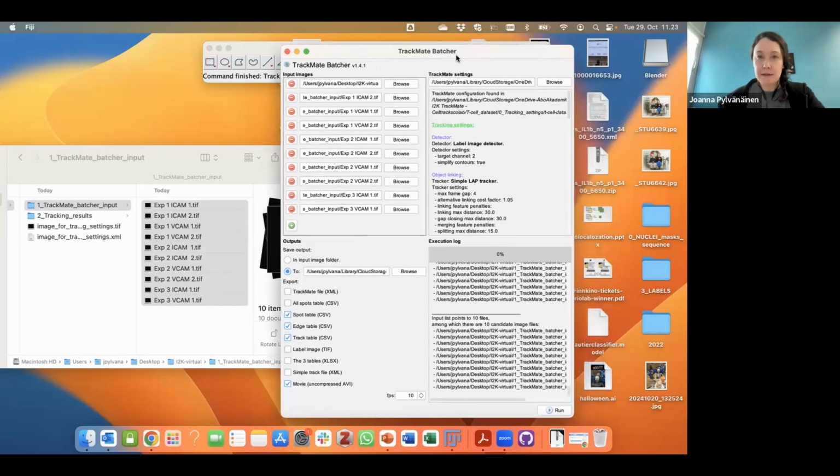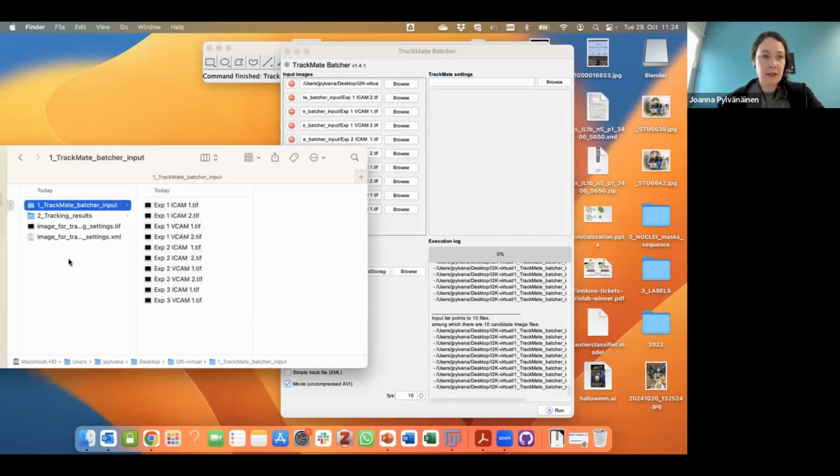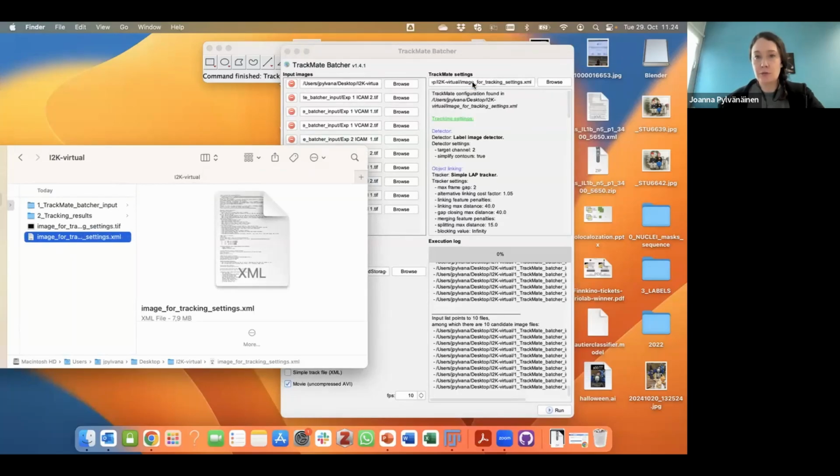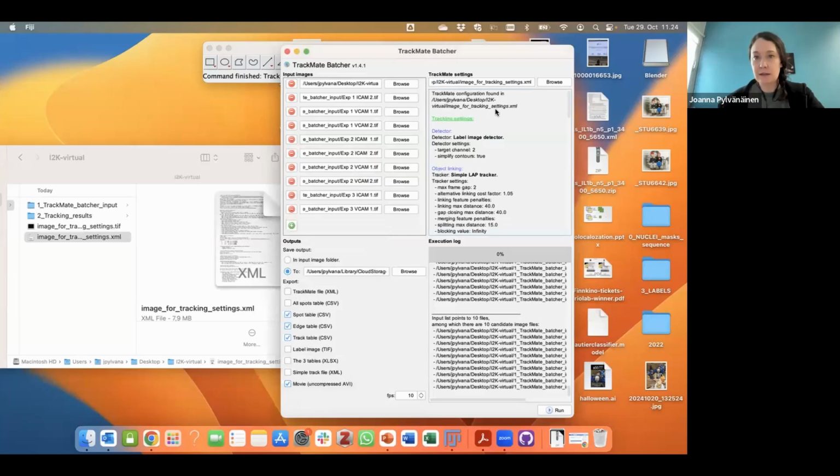Okay, next we want to generate a path to the settings that we just created using TrackMate. To do that, we'll find the file where we have our settings and simply drag and drop it to the TrackMate settings space. Okay.